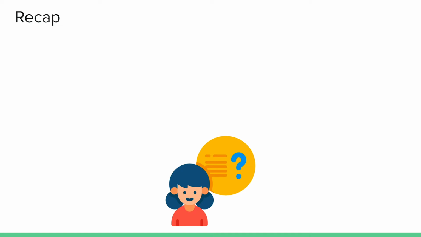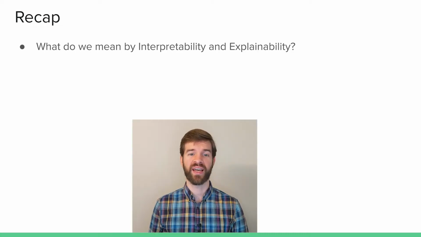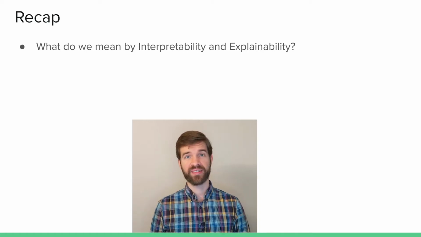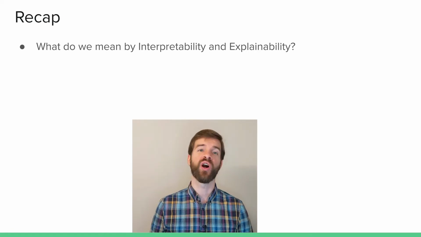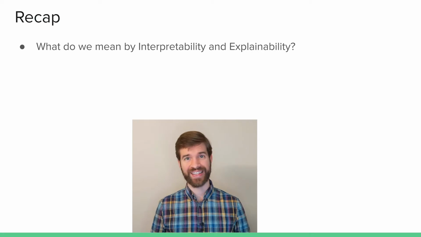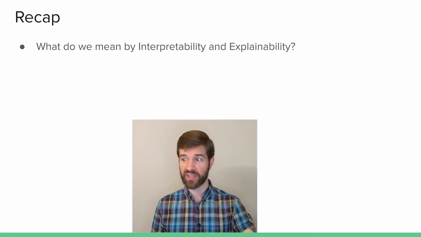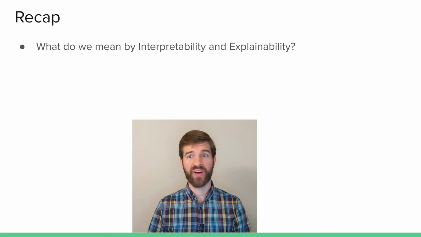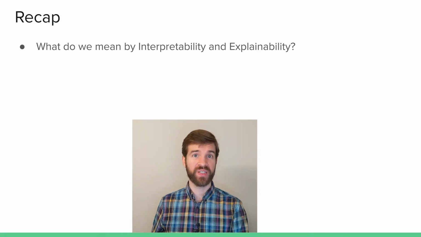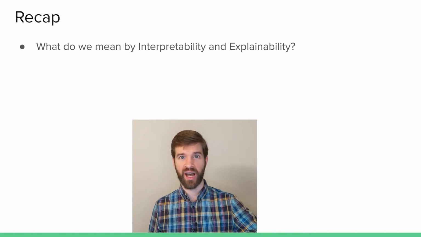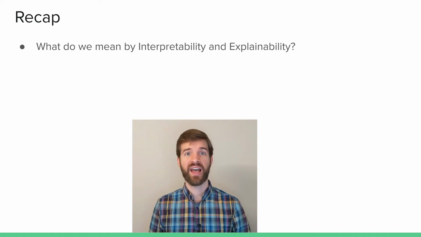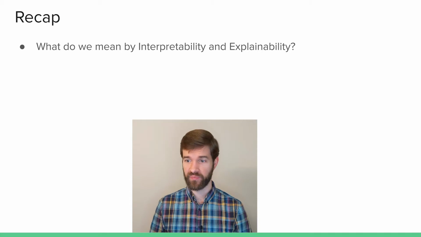Last week we talked about explainable artificial intelligence, and we learned a couple of terms related to that. What do we mean by interpretability and explainability? Interpretability is the passive characteristic of the degree by which humans can understand a cause of a decision. In contrast to that, explainability is the active characteristic of a model taking action to clarify the internal functions and, more specifically, the output that it produced to us. So one thing is how easy it is for us to understand, and the other is how easy it is for the network to explain itself.